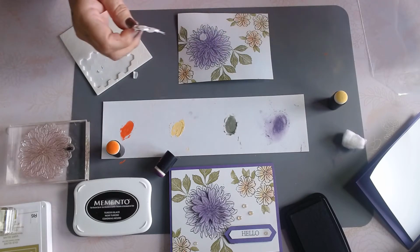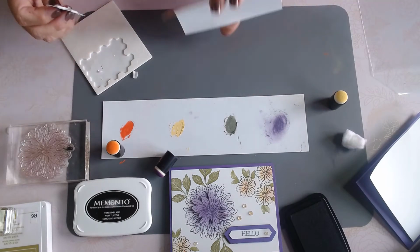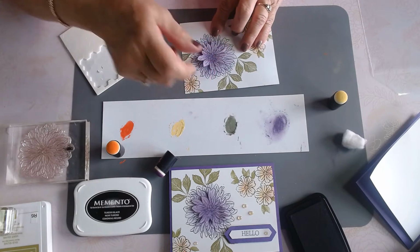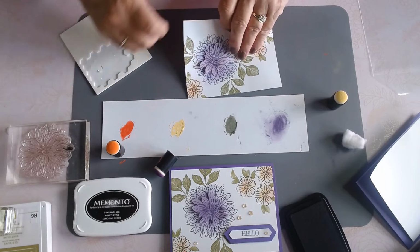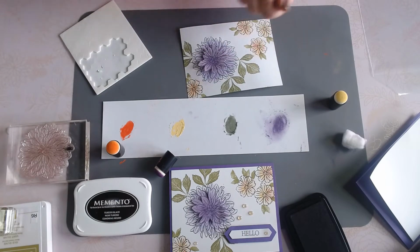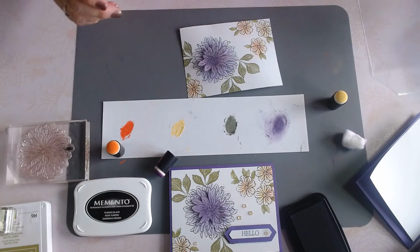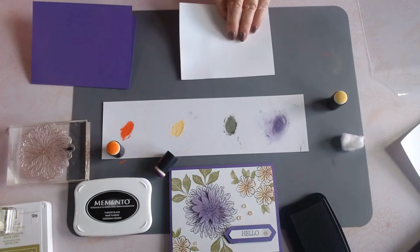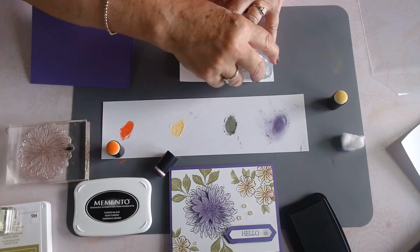And there we go. And you don't have to line it up one little bit. So put that on. And then you just put it on the front of your card.